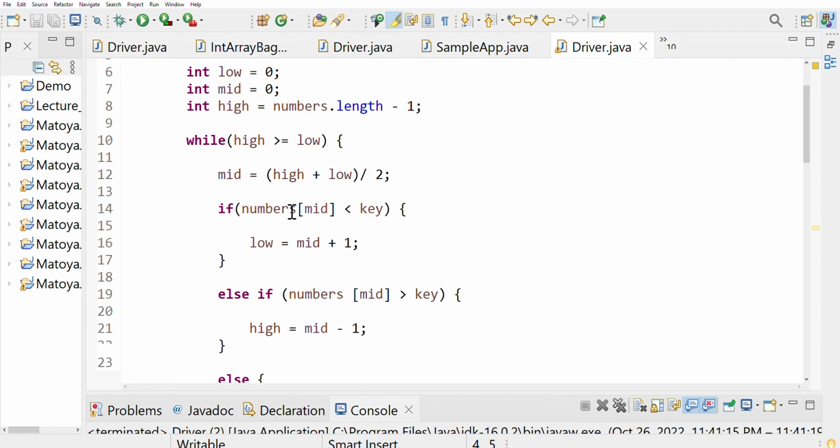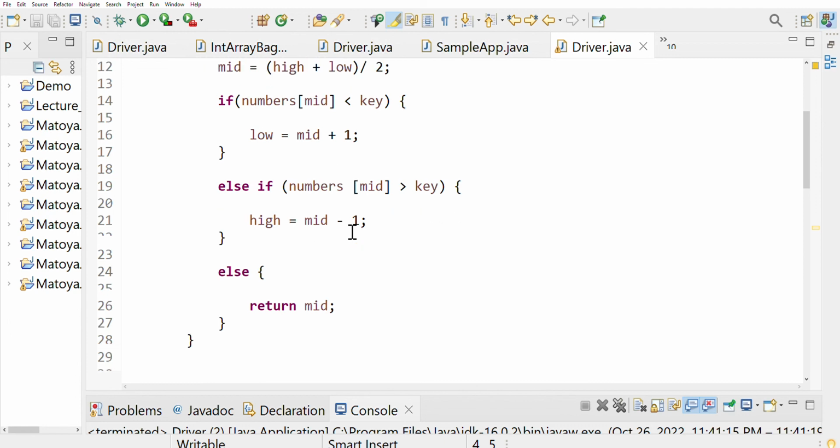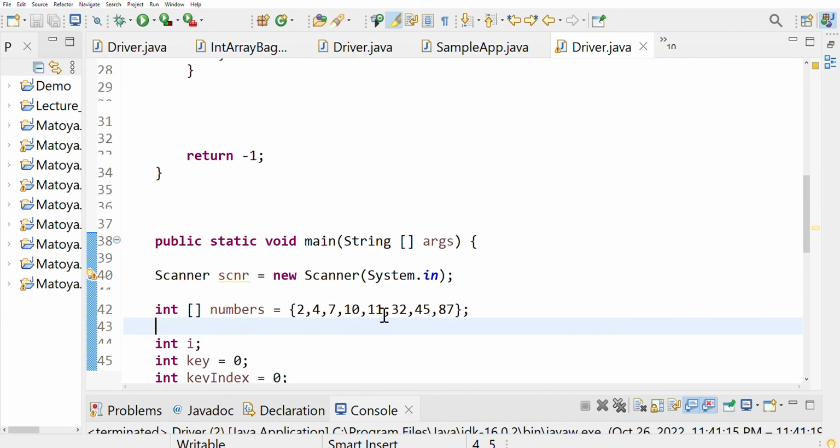the numbers in the mid array or the mid is less than key, we say okay. So let's look at this again. We say mid is less than key, right? So meaning that the key is gonna be greater than the mid.